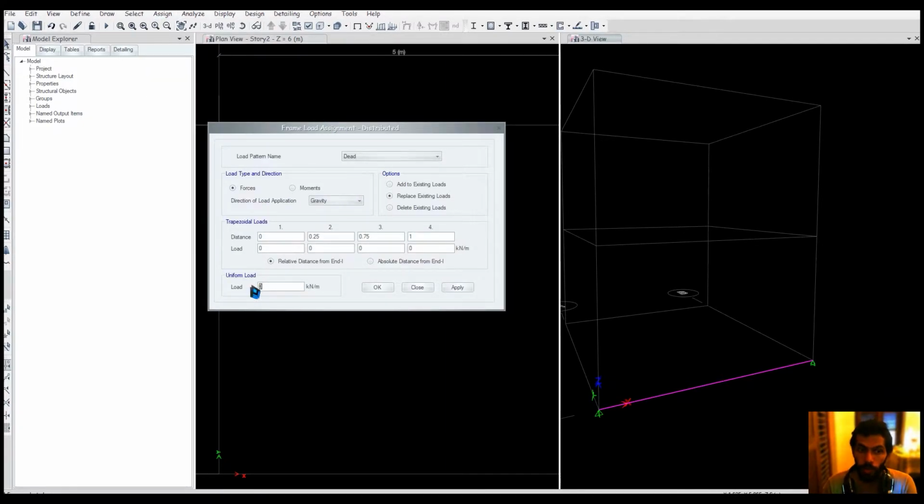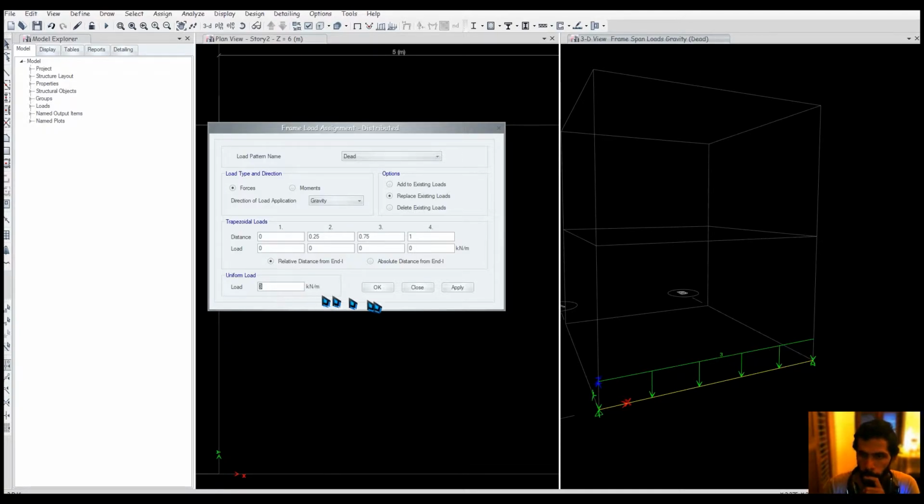Alright, first you select the object and get into the distributed load section. The first point that I would like to tell you about is the uniform load right here. We don't want to give any negative value to these numbers, so just a positive is enough. Positive in the gravity direction indicates the load will be acting in negative global z. So assign it. Right now you can see the load is right here.